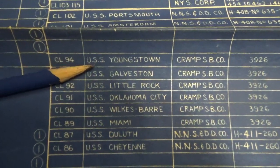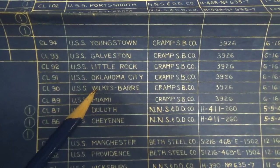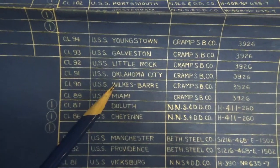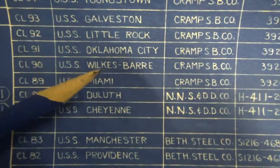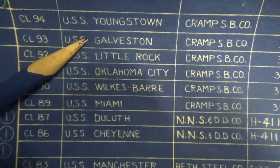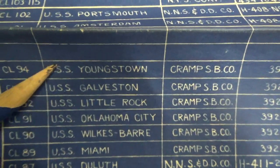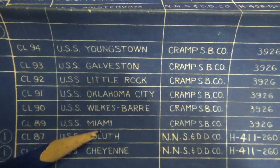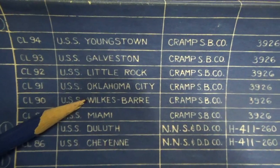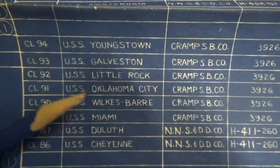That's correct, correct, correct, and correct. So what is going on here with CL90? It says USS Wilkes-Barre — and that's why I pulled it out as an example — because it should be USS Astoria. USS Wilkes-Barre ended up being constructed at New York Shipbuilding Corporation as CL103, not CL90. The USS Astoria was CL90. The Galveston was almost completed and then put in reserve due to the end of the war, and Youngstown was never constructed at all. And there's USS Little Rock, CL92. This could have been as simple as they just changed the name and slapped the Astoria nameplate on it.